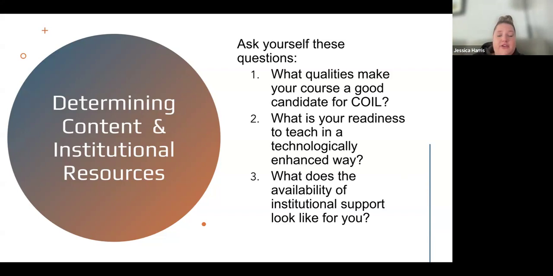But in regards to technology, after the pandemic, even before the pandemic, using things like Zoom or Skype are pretty easy ways to start to use technology to have those discussions. And now this is something that really, when we talk about digital literacy for our students, they'll most likely see in their careers. So having that skill and refining that is very important. But if you are thinking about doing COIL, determine what your content's going to be and what your institutional resources are. Do you have the backing? Are you able to produce this course in an effective way for your campus?